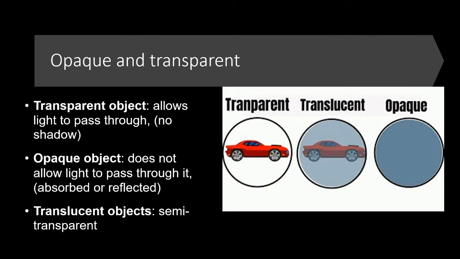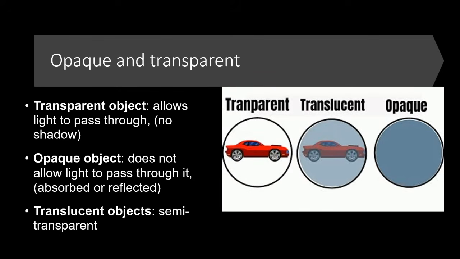When we speak about different objects in this section, we are going to be looking at opaque and transparent objects. So let's start with a transparent object. A transparent object will allow light to pass through it, meaning there is no shadow. An example here could be a window. An opaque object does not allow light to pass through, meaning the light that hits the object will either be absorbed or reflected. An example there could be a mirror, which reflects light, or a simple thing in this scenario such as a car. Light cannot pass through the metal of the car.